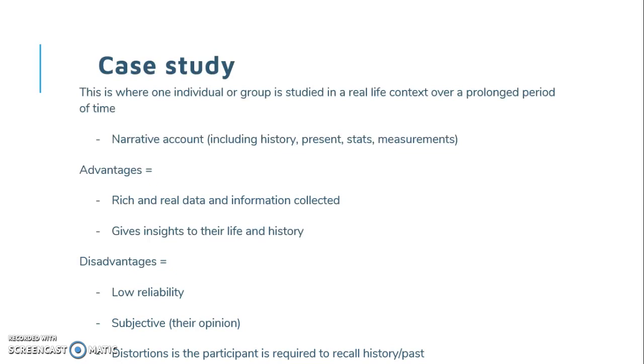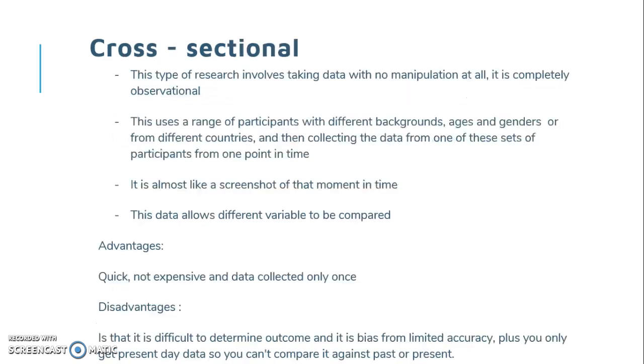However, the disadvantages of this are that the reliability will be low, the research will be subjective, as in it'll be in their own opinion, and distortion can be brought up since the participant would have to recall things that happened to them before, which potentially could be quite a long time ago, and memory could affect what comes up in that. So the data may not be entirely valid or reliable.